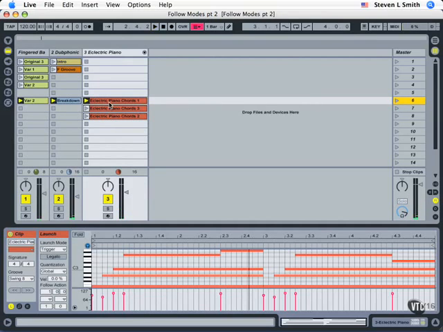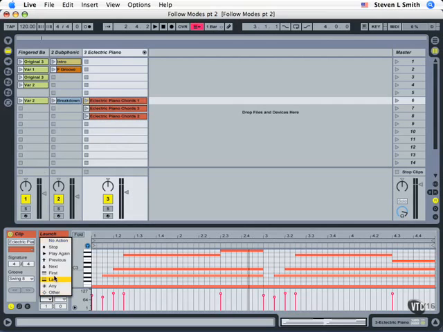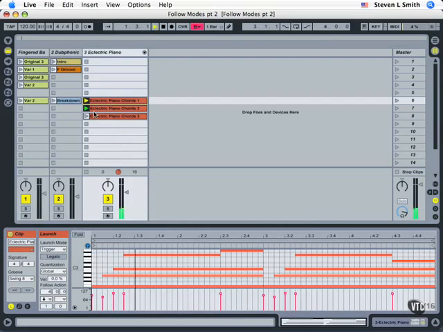And now I'm going to add some follow actions to this electric piano part and see what we can do with that. So I'm going to take this top one and I'm going to say always play through for 4 bars, and then have a follow action of going to the next one. So when I play this, again we can see this is ready to switch down and launch the following clip on its own. And next goes now.